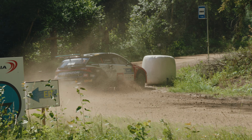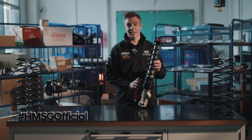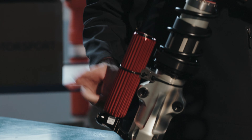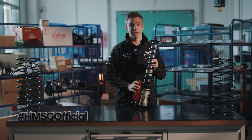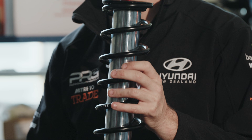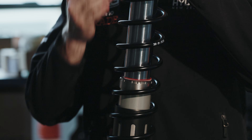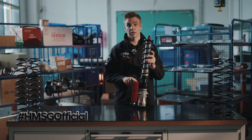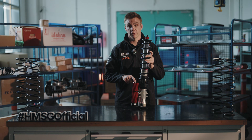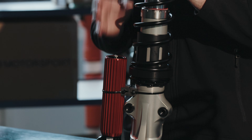Leaning on the ruts lets you carry more corner speed. Maintaining your dampers is absolutely key to making sure you have a good car at each and every event. Some simple tips: after every event, make sure all your clicks are even — front to rear, left to right. It seems simple but these can change during a rally. Secondly, make sure they're clean — the scraper seal here should be clean of any dirt or grime to allow the damper to freely move. And thirdly, check the pressure: on gravel rallies you might have a small leakage, so check you have eight bar of nitrogen gas to make sure the damper is working efficiently and effectively.